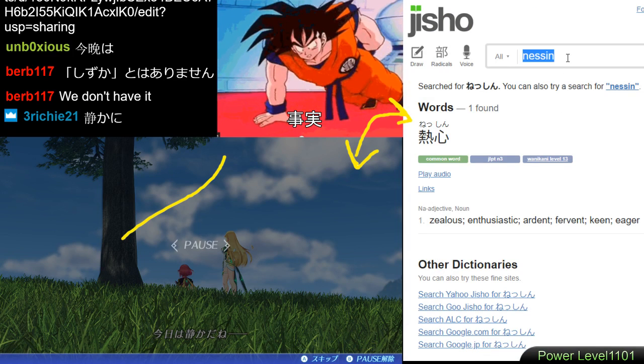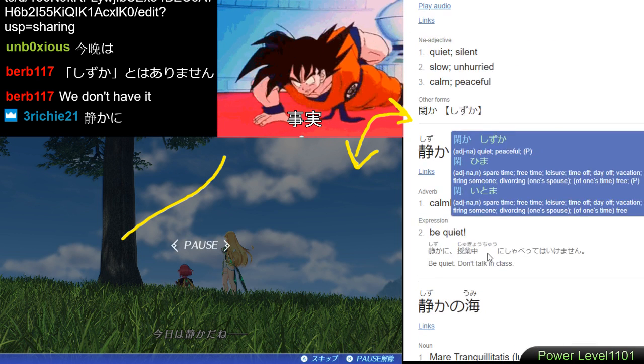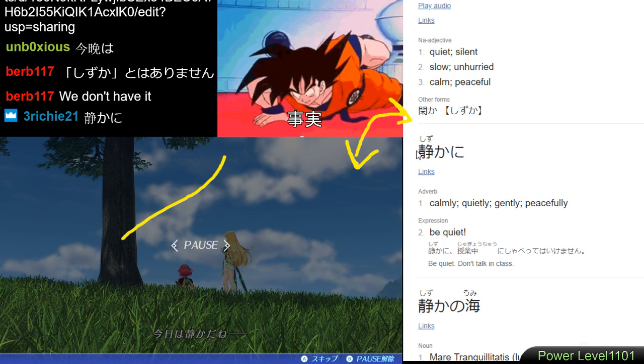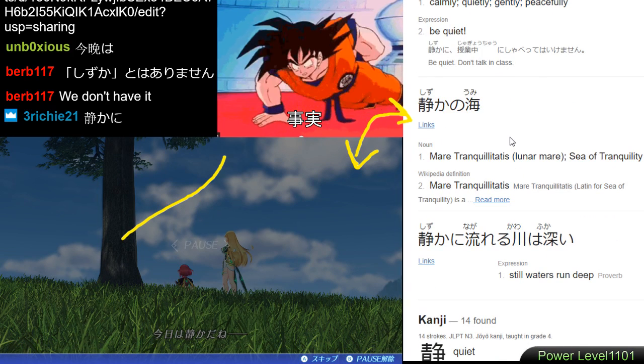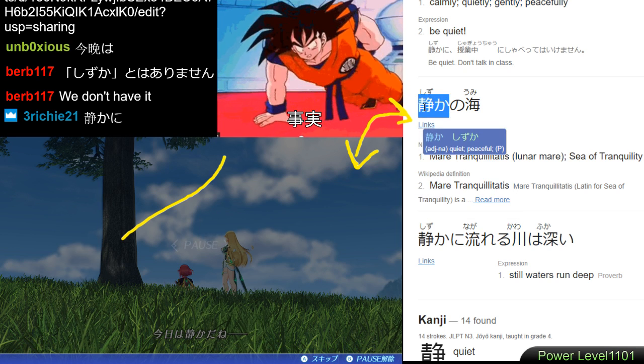All right, let's learn that one. Good one. Shizuka. So quiet, and you'll often hear it with a ni here as well. Shizukani. For example, Shizukani shite kudasai. Please be quiet. You'll often hear it in a Japanese classroom, for example. Sea of Tranquility. Shizuka no umi.